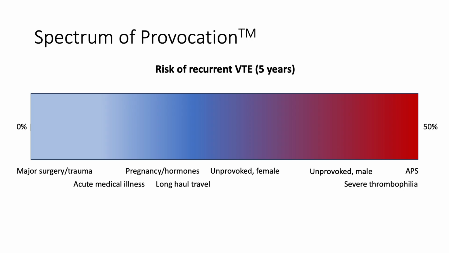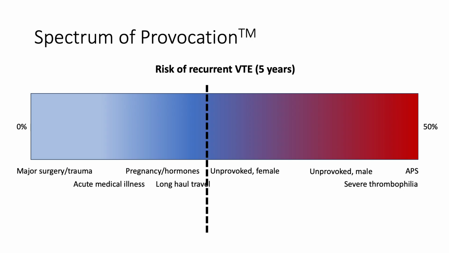If they have antiphospholipid syndrome, then they have a very high risk of recurrence. It's very obvious that those people need to stay on anticoagulation. But for the people in the middle, it's not as clear. People who had a blood clot provoked by oral contraceptive medication or an 8-hour flight, those people have a higher risk of recurrence in the future. So it's not exactly clear what we should do with those people for duration of therapy.